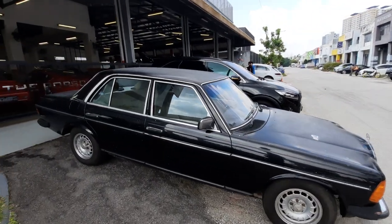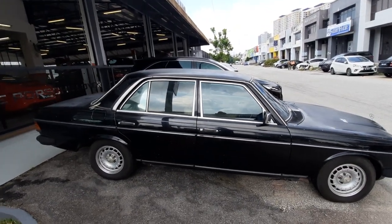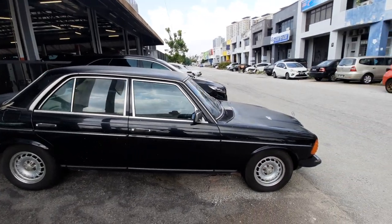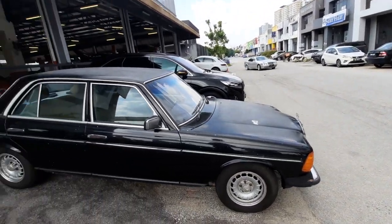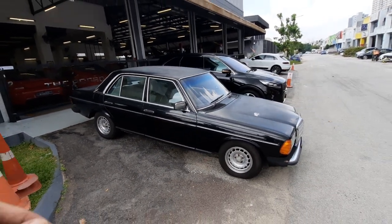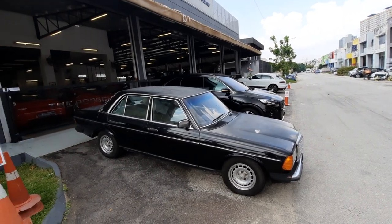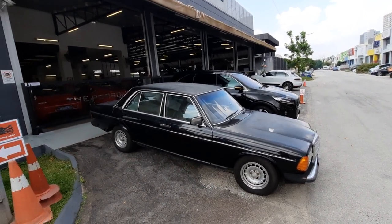This is gonna be the reason I bought this car. I've always liked the 123, as you know. But have you ever bought a car just to attend one drive? My Classic Cars is gonna drive to Krabi at the end of next month, and I'm gonna use this car — which gives me about a month to get it restored. Can we restore this car in a month? Stay tuned, we'll find out together.